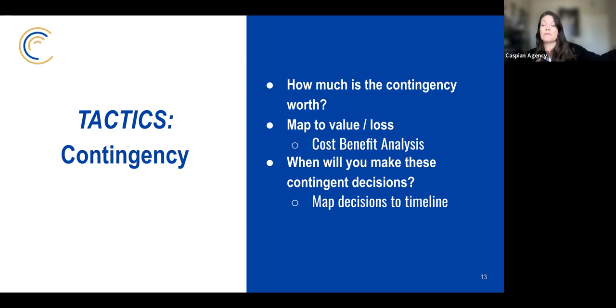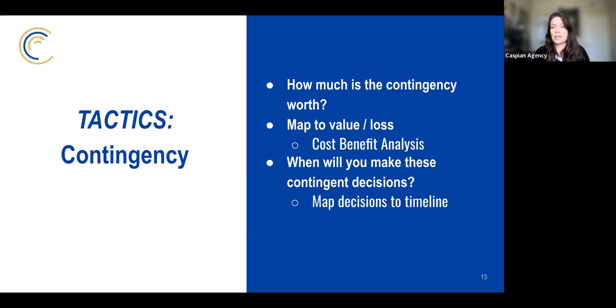Having a live stream overflow lounge might not be that much money. Maybe it's $20,000 to have the overflow lounge, but you're able to sell a bunch more tickets. This would be a variable cost potentially, or a fixed cost of your live stream, but you'd want to overcome it with your ticket sales. Maybe that's worth it. You want to map that value to loss and really do a cost benefit analysis, which we'll talk about more in week 7.